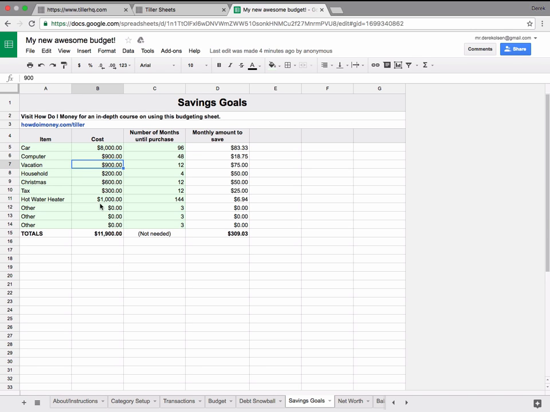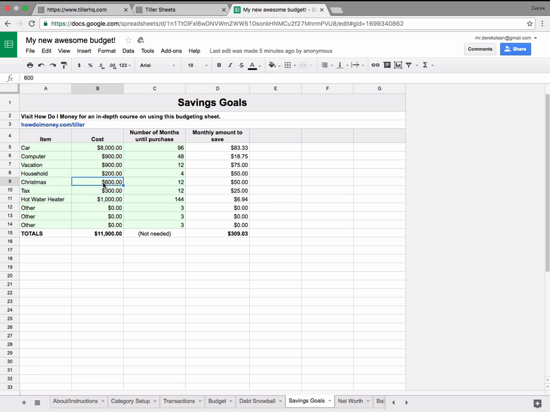Let me mention one thing, and then I'll show you how to work this idea into your monthly budget. So let's say that 8 years goes by and you buy this car. Well, you don't stop saving the $83. You immediately, the very next month, start saving $83 again. You never stop, because in another 8 years, you're going to have to buy another car.